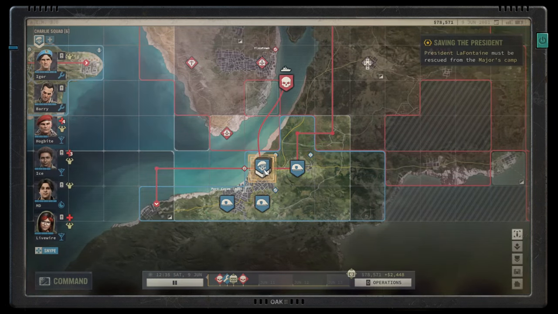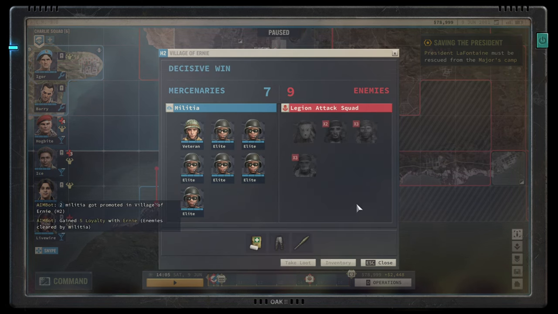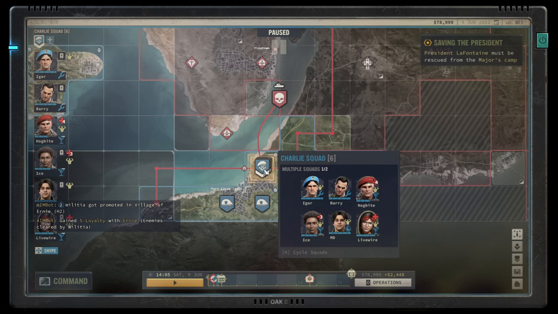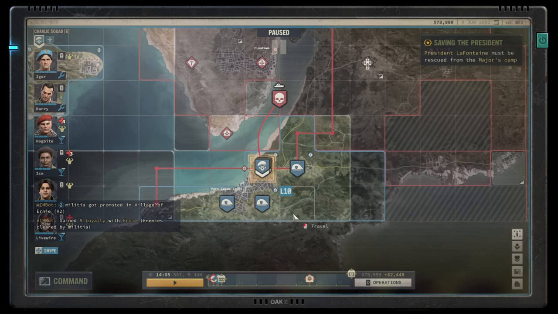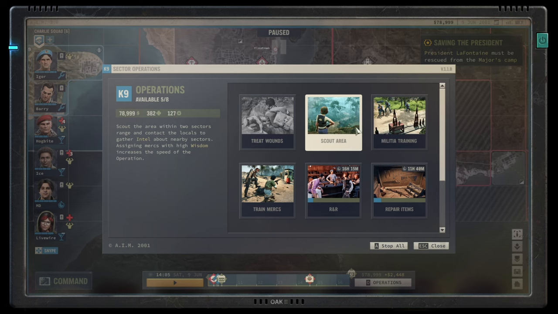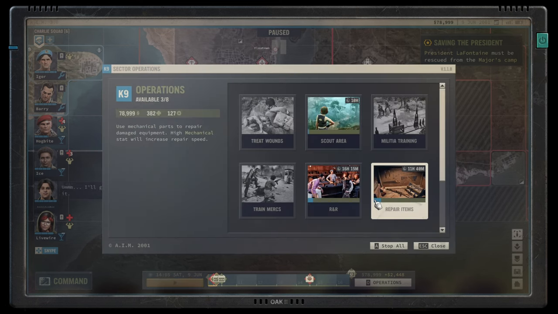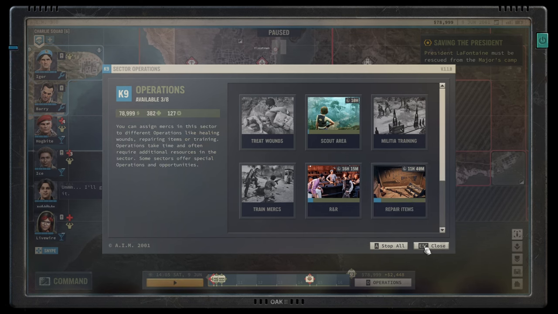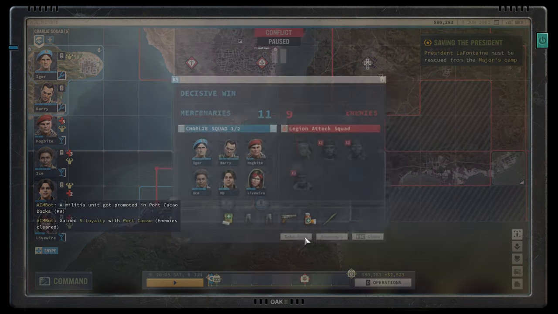And I'm wondering, did we have a lot of... Yeah, we still had enough mercs here. Someone is currently not doing anything, which means you can scout the area. I'll get right on it. Yeah, we're going to auto-resolve the combat.